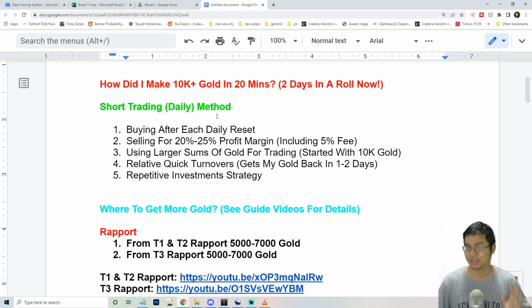Now, as a brief summary of what I'm doing, I'm calling this method a short daily trading method. So I'm buying and also selling after each day's reset. And then I'll try to sell those items for 20 or 25% more. So let's say an item sells for 20 gold and I buy this one for 20 gold, I'll try to sell this one for 27 or 28 gold. And this is a summary.